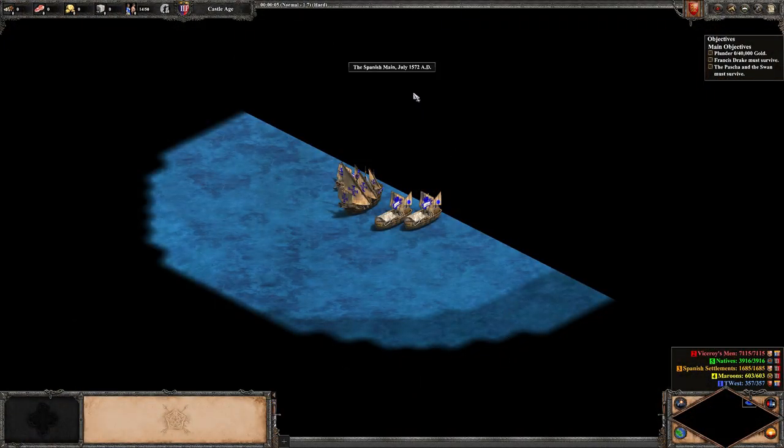Okay, Spanish Main, July 1572 AD. Sailors, do you know what lies across these waters? On the isles the Spanish claim, there is glorious adventure, and most importantly, gold. Gold that we can take from these Spanish devils.